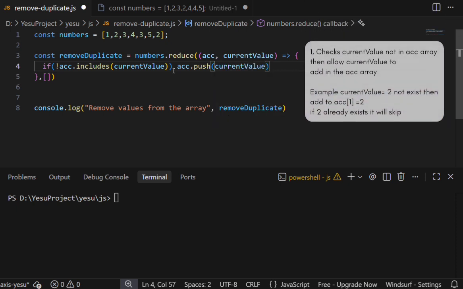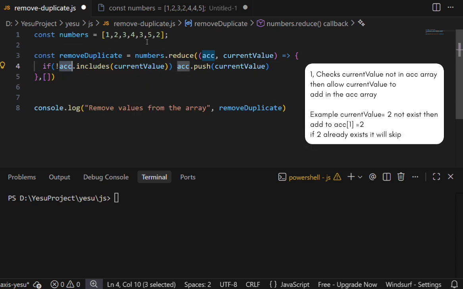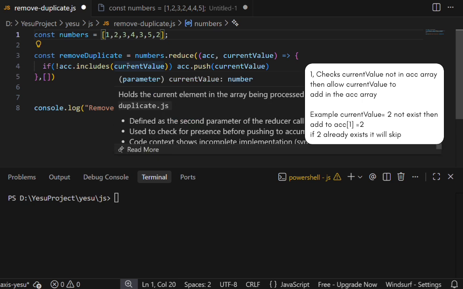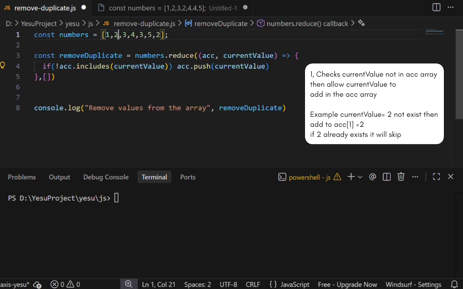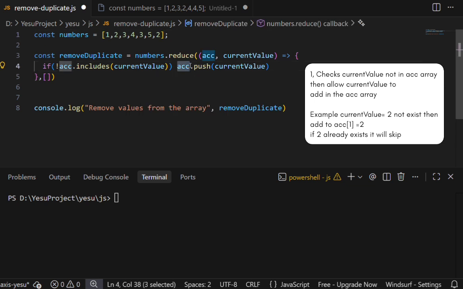So which means we are checking inside the array whether we already have the current value. In this case we have a 2. It is checking whether the 2 already exists.